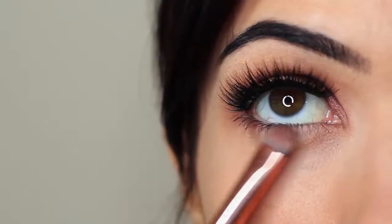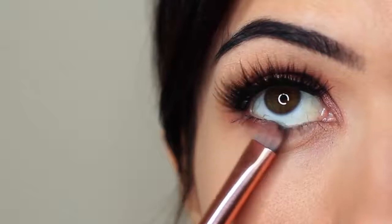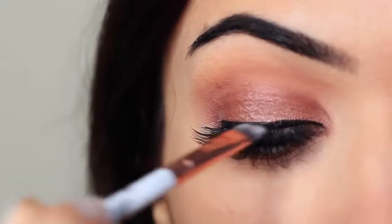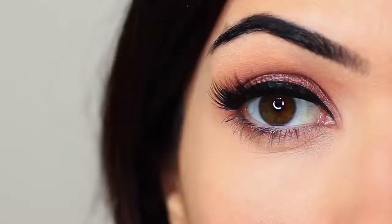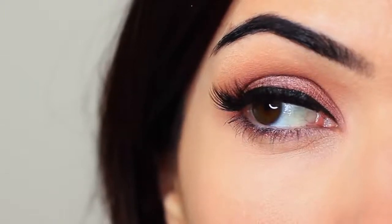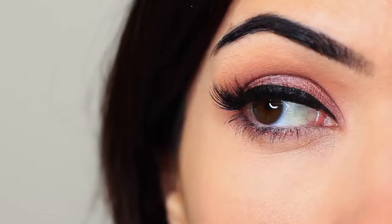I accidentally ended up applying liner. You might ask me, how do you accidentally apply liner? It's because I had a little bit of eyeshadow on my lashes, went to remove it using liner, hit my lash line, and then ended up having to do a very thick line. It's a bit like that meme where you go to do a really thin line and end up super dramatic. That's basically what happened to me. Rather than cutting it out or starting again, I just thought, let's just embrace the mistake.